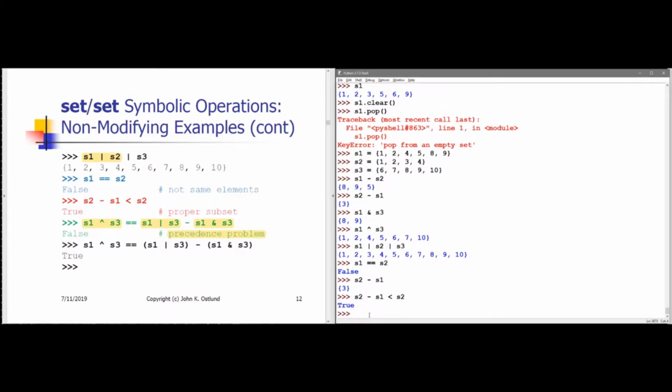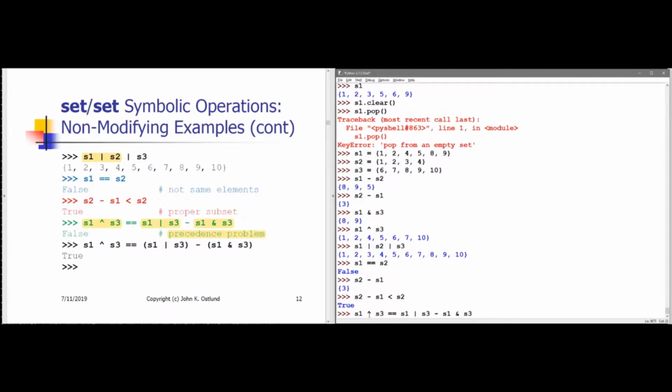All right, so let me type this out. S1 exclusive OR S3, whether that's equal to S1 union S3 minus S1 intersect S3.